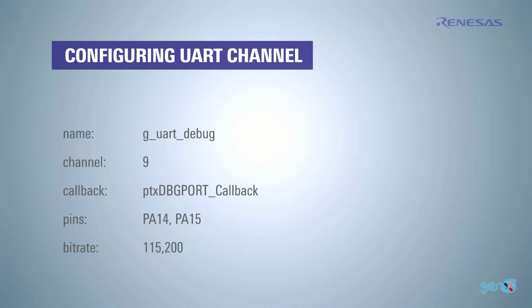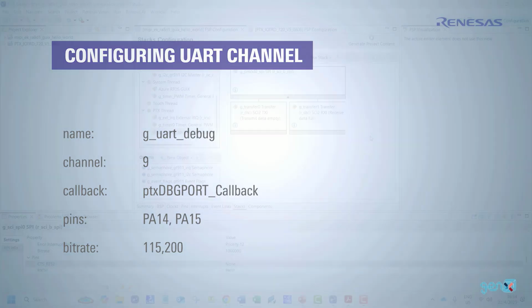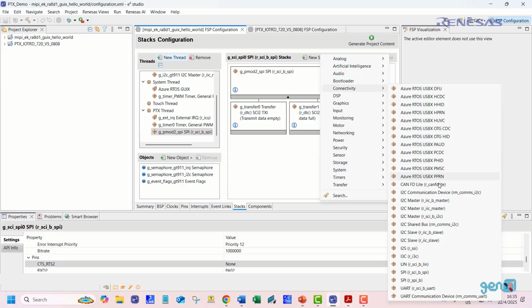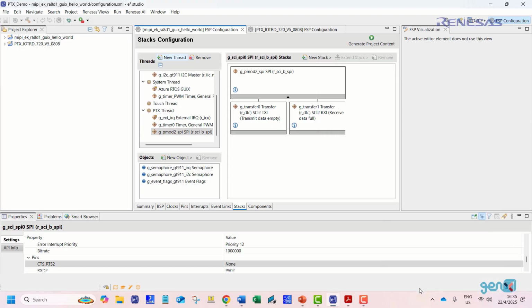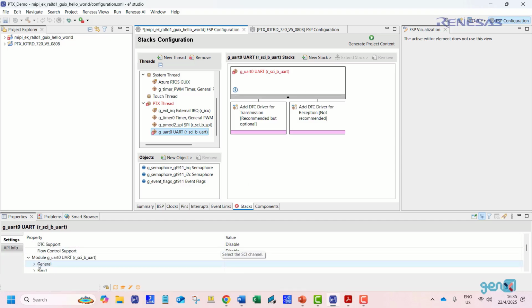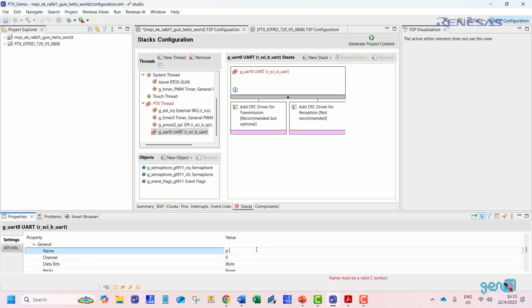Next, we'll configure the UART channel, which will be used for debugging and exchanging log messages. For the connectivity, we will again choose an SCI-B channel, which is used for UART. Let's start by changing the name of the channel. For this board, we will use channel 9.